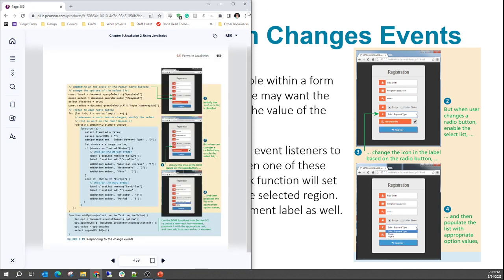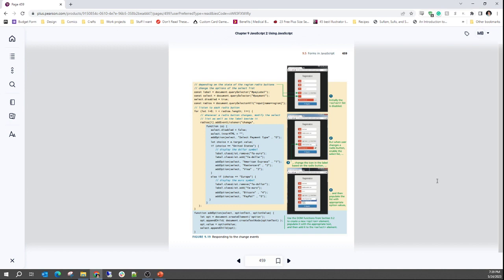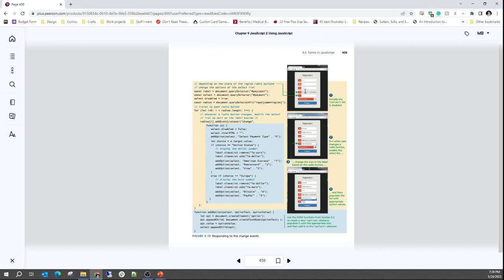okay. So, let me biggerize this. What we've got here is a label for your payment and then the payment type.